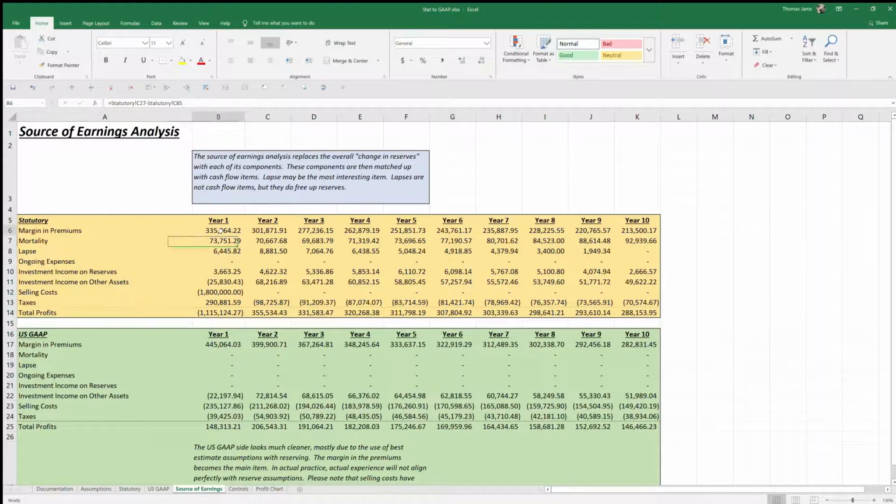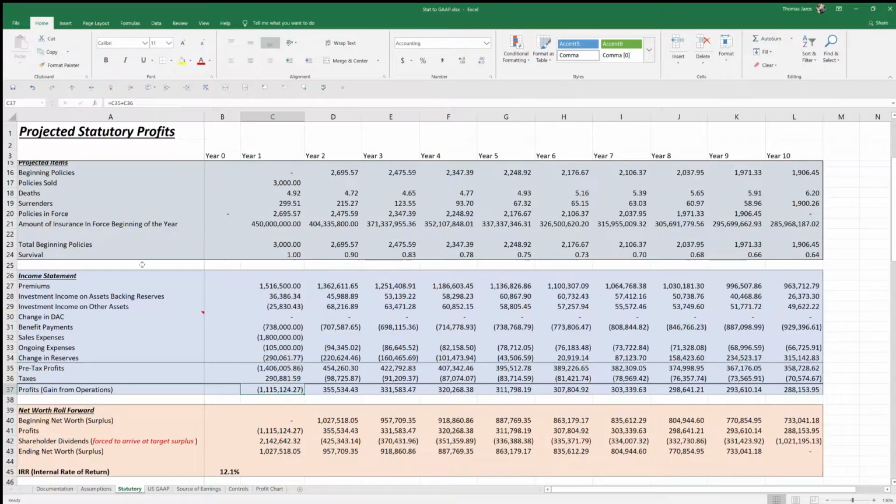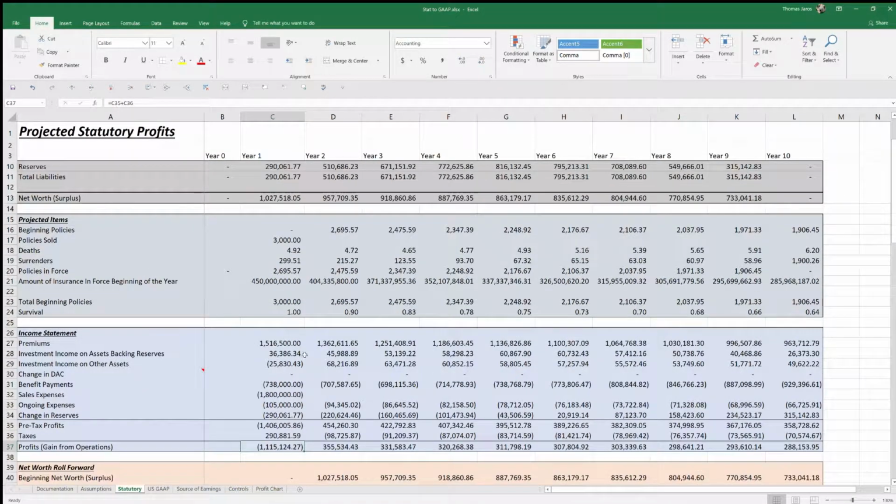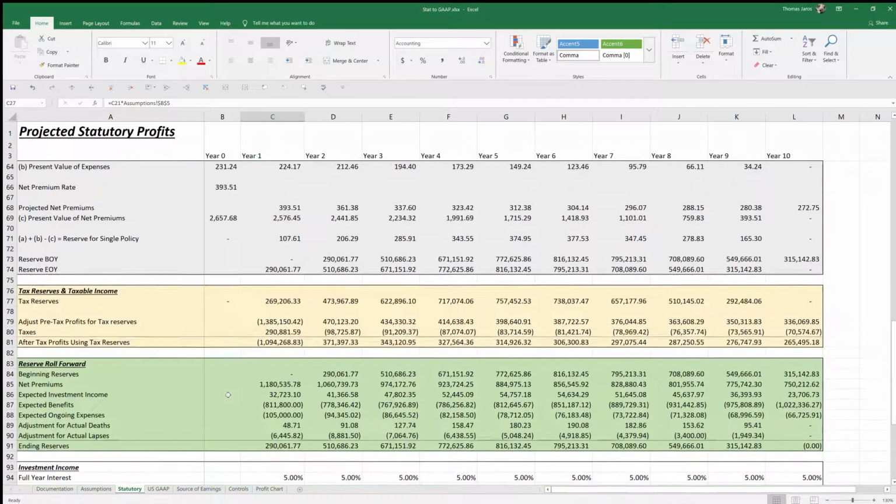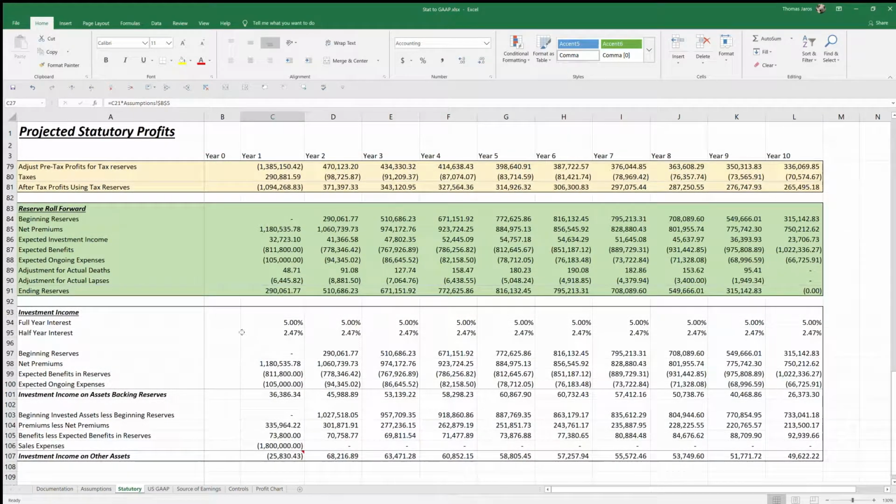Now, there's a number of components here. Margin and premiums. What we're doing here is we're going in and looking at the premiums, and then we're subtracting out the net premiums from the reserve roll forward calculation. So if I go back to the statutory sheet, our normal income statement, you have premiums, but part of the change in reserves down here, if I roll all the way down to the bottom, is going to be net premiums.